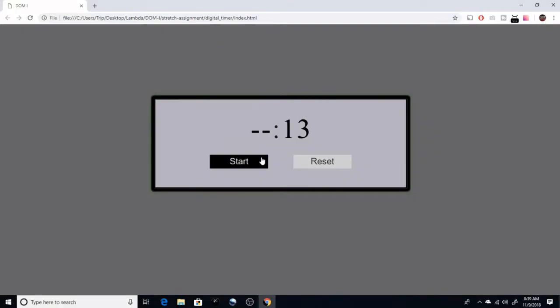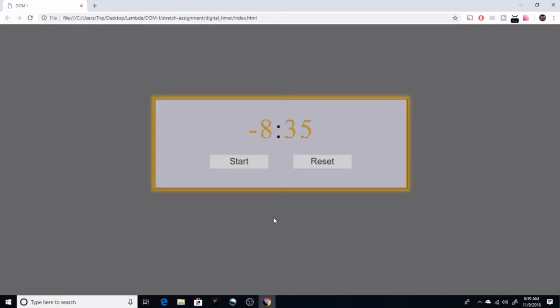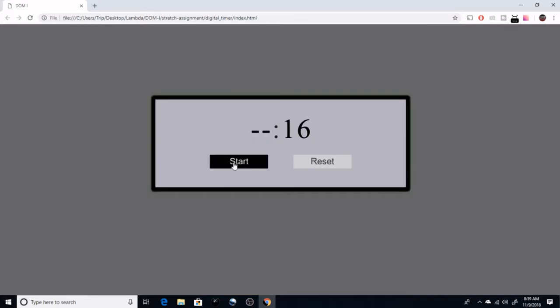But the stretch project was to actually make a little HTML timer, just a 10-second timer. And, you know, I thought that one was a lot of fun because it was the closest to what I'm used to working with as far as when I say the word project, because a lot of our previous projects are projects, but more in a training exercise sense. But this, I was able to build a timer just from scratch, you know. It lights up green, yellow, red, depending on, you know, the time count and all that fun stuff.